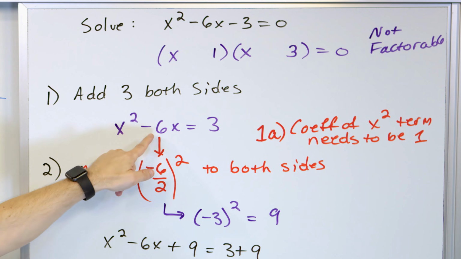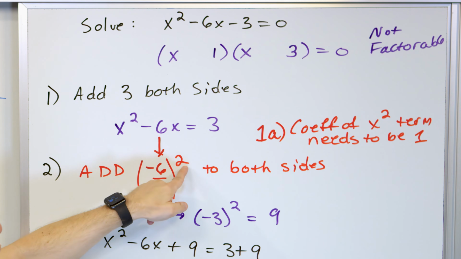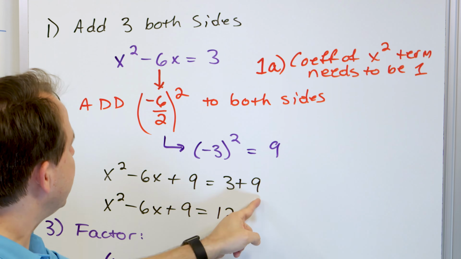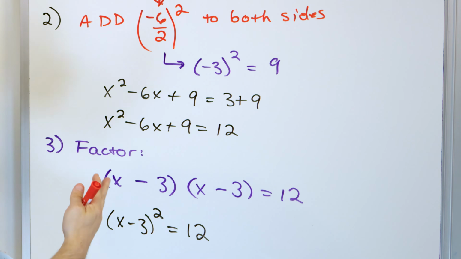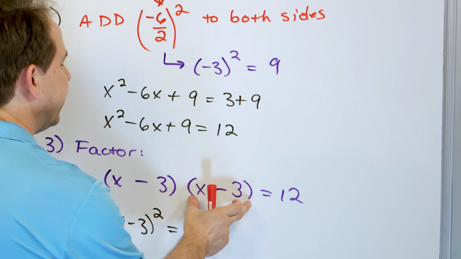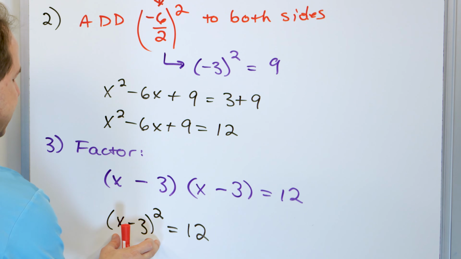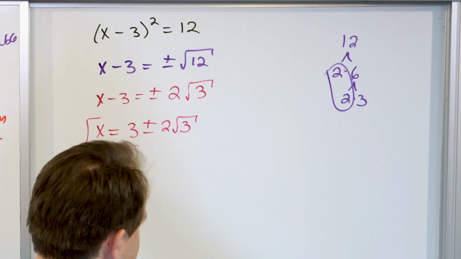Then the next step is you take a look at what's in the middle, in front of x, you divide it by 2, you square it, you figure out what that is, you add it to both sides. That's what we did here. And when you do that, you will always be able to factor this. And furthermore, you will always be able to factor it where it'll be exactly identical twins here in the binomials. So you will always be able to write it as a perfect square quadratic. And then the rest of it was just solving that, which we've done many times before.